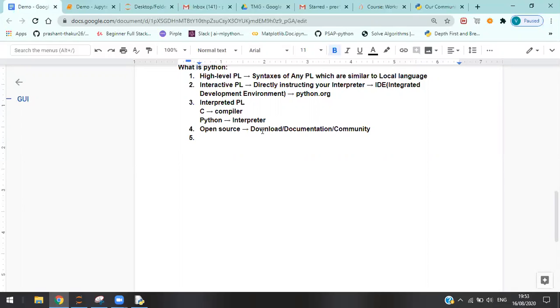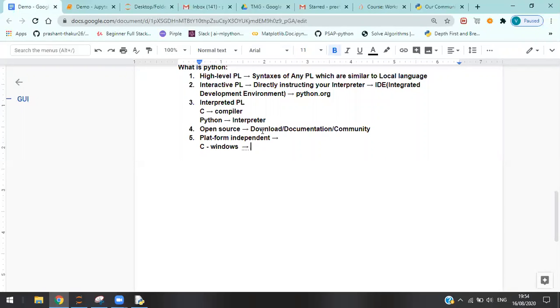And Python is platform independent. What do you mean by platform independent? Let us suppose you take the C language. In this C language, I have written code using the Windows operating system.